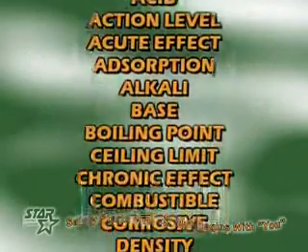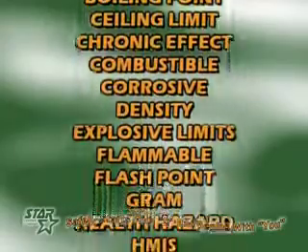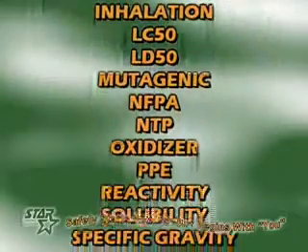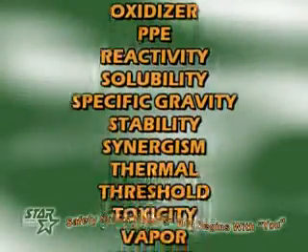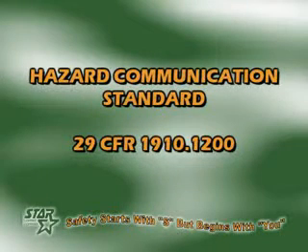There are many terms that need to be understood when handling any substance. When you are about to use any chemical-based material, it is important that you educate yourself on all of its properties. The Hazard Communication Standard ensures that the hazards of all chemicals produced are evaluated and the information concerning these hazards is transmitted to employers and employees.